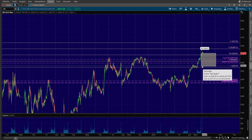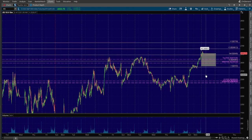When we move here to the 15-minute chart, no more indicators. What I'm doing here is just looking for structure. I'm looking for the best place to buy, the best place to sell. I'm looking for support, resistance, supply, and demand zones. I always start exactly where price is, and then I start planning and visualizing. What am I going to do or not do at every single level if the market continues to gun higher? And then what am I going to do or not do at every single level if we see this market fade back down into this structure down here?